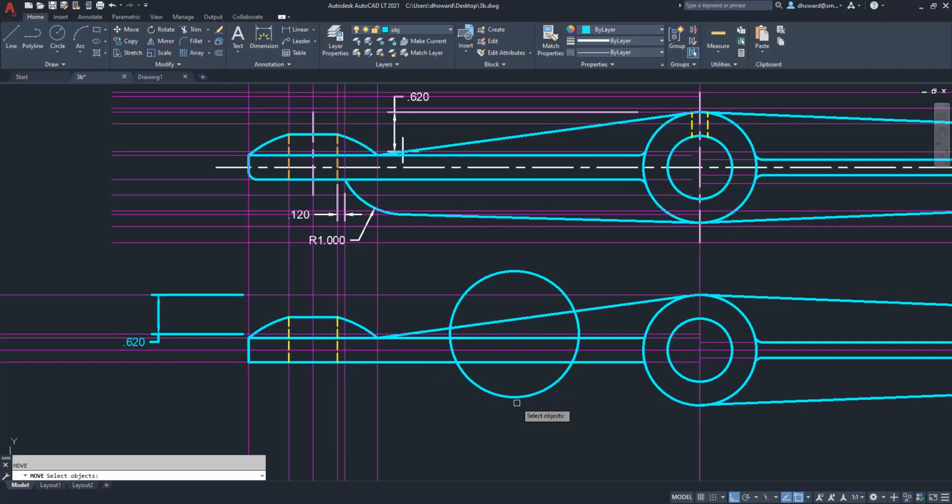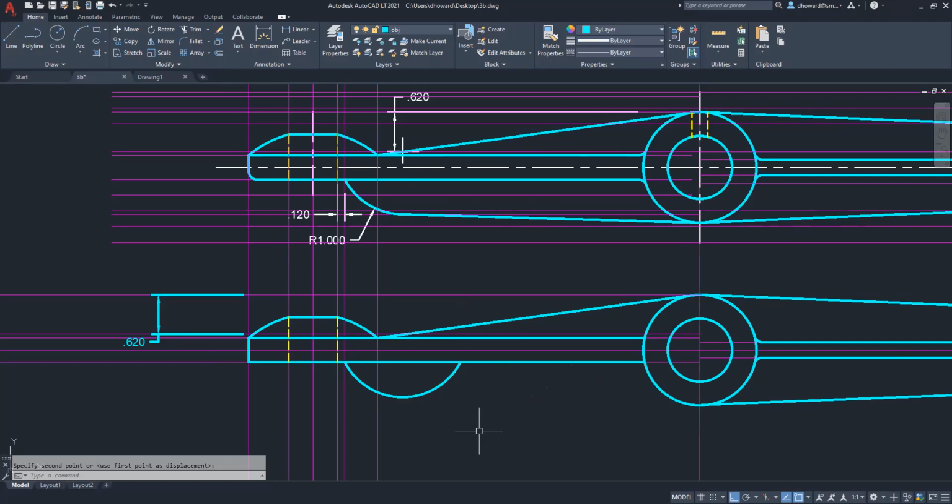So here we go. Move, M, enter. And you know what? Before I move it, I'm going to trim it away. So TR, enter, and I'm going to just trim apart for sure the parts I don't need. Get rid of that. Okay, so it's a little less complicated. And now I'm going to move it. M, enter. From this point right here where it intersects that line to the line I just created, that offset. There it is. Okay, so that arc is definitely in place.